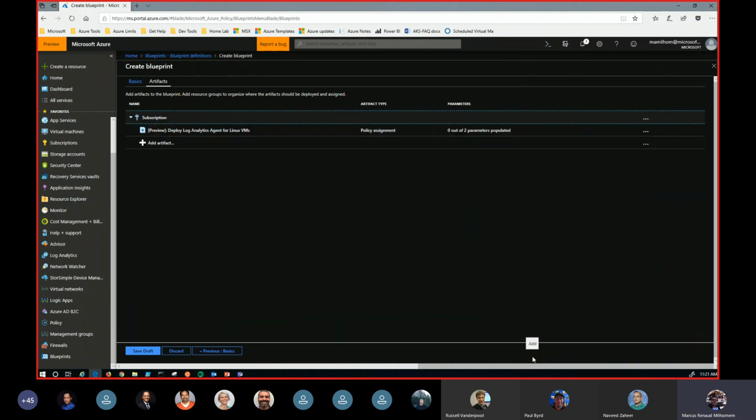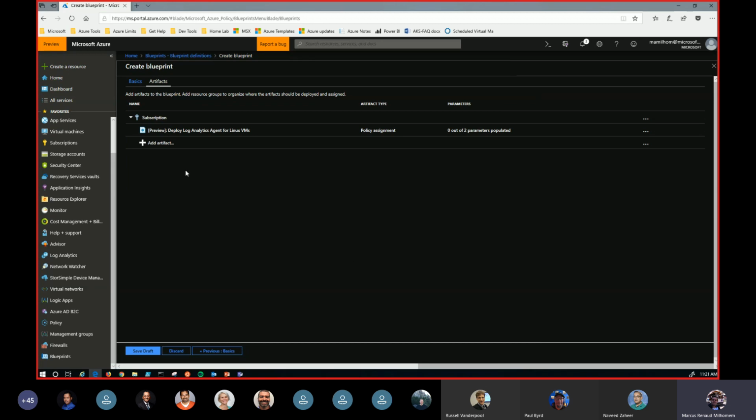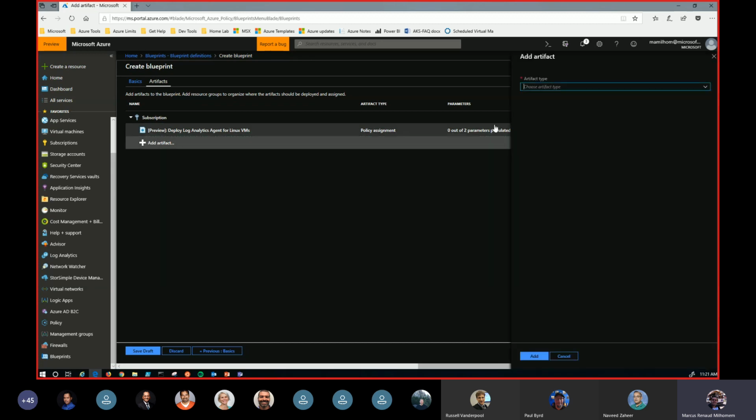So if I add this, and if I click on it, you're gonna see that I can set right now the name of the log analytics workspace, the Azure Monitor workspace we're rebranding, or I can set the value at assign time. I will leave it as set the value at assign time for this one. Save it.